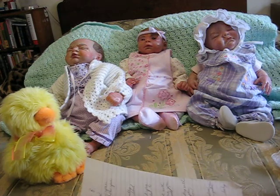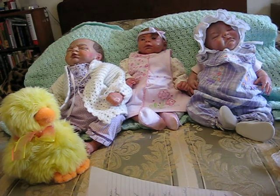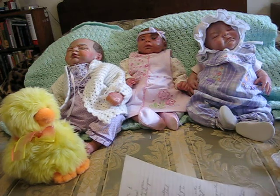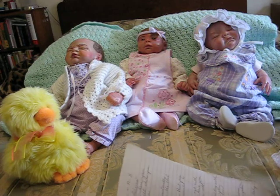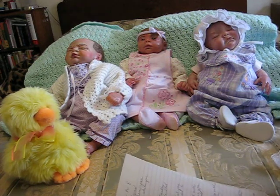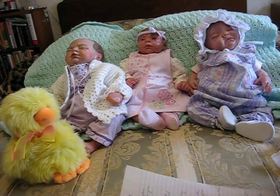Do you change around the babies in your collection a lot, or are your babies, unless you really can't bond with them, in your collection to stay? Well, like I said, my babies are in my collection to stay. I've never sold any of my reborns. They all are special to me. They each have a story.